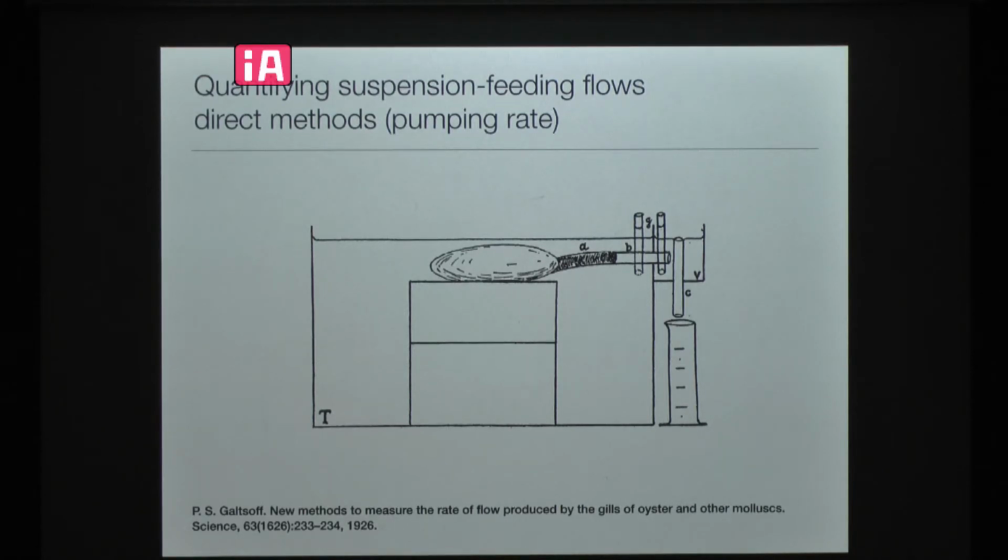So there is another set of methods called direct methods, which measure pumping rate directly. This is a very early example from 1926, published in Science. The author of this paper essentially took an oyster and jammed a rubber tube into it to look at the water flow through that tube as a way of measuring pumping rate. So obviously that has some limitations. That's probably not going to be the same rate as you see in the field. But we've come a long way since then, and we have some newer methods, some of which are non-invasive, that produce similar numbers.